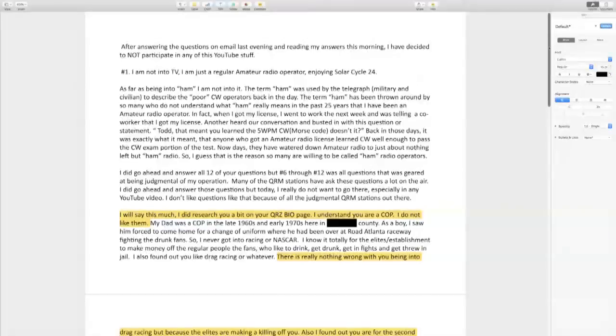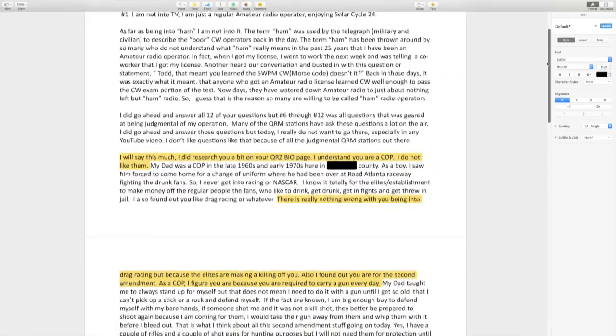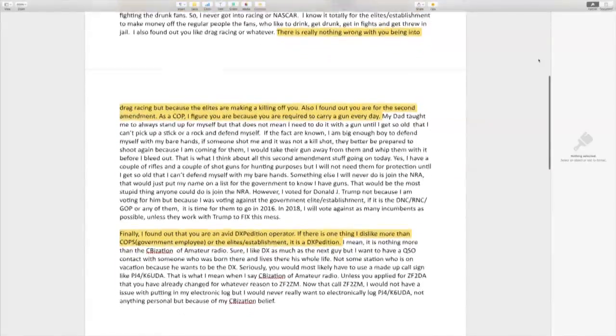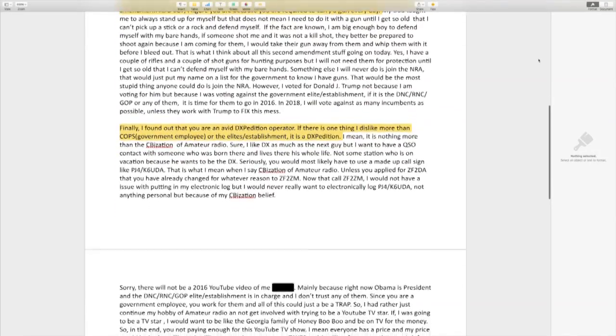I will say this much. I did research you a bit on your QRZ bio page, and I understand you're a cop. I do not like them. He doesn't like cops. Strike one for me. I also found out that you are for the Second Amendment. As a cop, I figure you are because you're required to carry a gun every day at work. I'll spare you the gory details, but he's not a huge fan of the Second Amendment. Strike two.